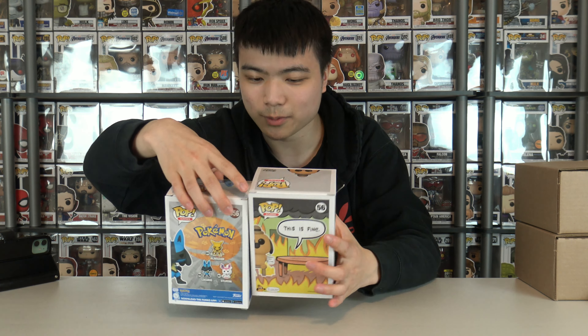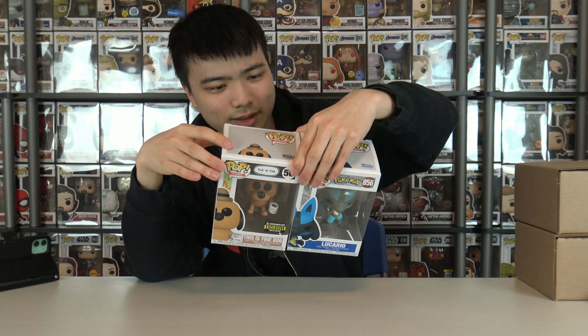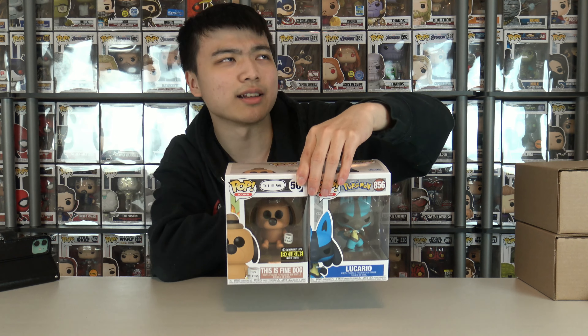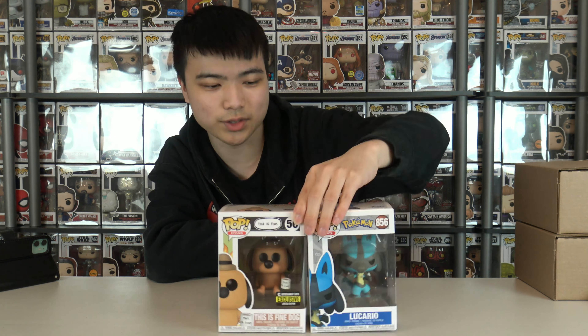This isn't a bad mystery box. I will recommend you guys to go grab it if you can, because I think this is up there with Chalice and Mystery Grail. It would be better if we got a grail or a chase or something like that, but this is a good duo of pops. That's what we've got in this mystery box, with a complimentary pack of Skittles.